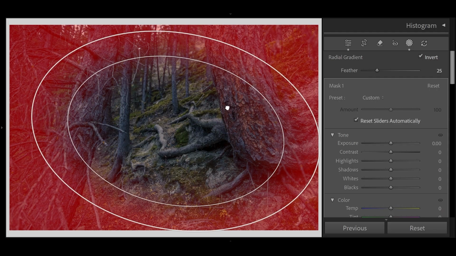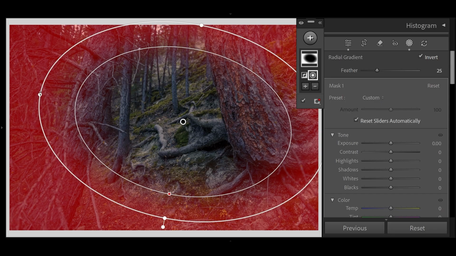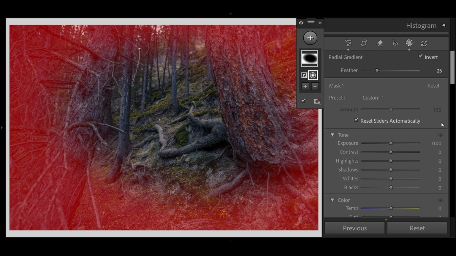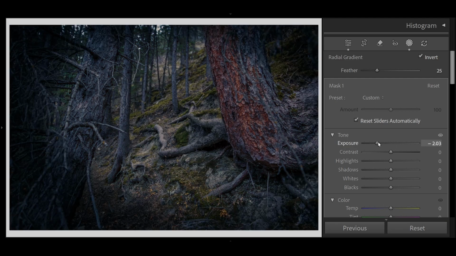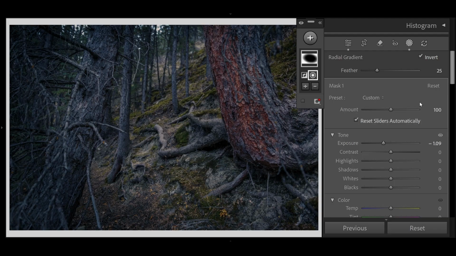But I'm gonna just play with sizing and stuff here. So let's see what that looks like in terms of when we tone that down within the mask. I think that's working quite nicely.